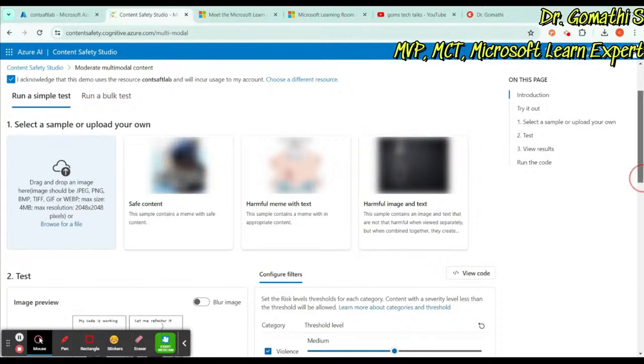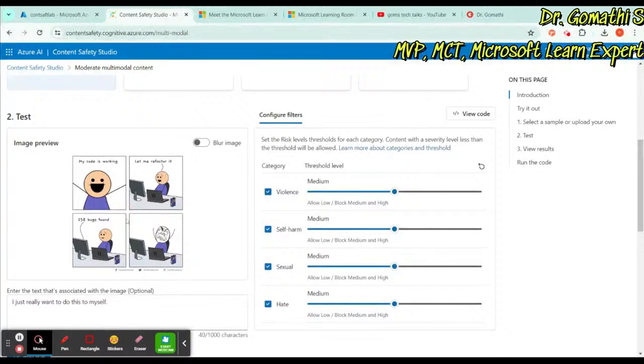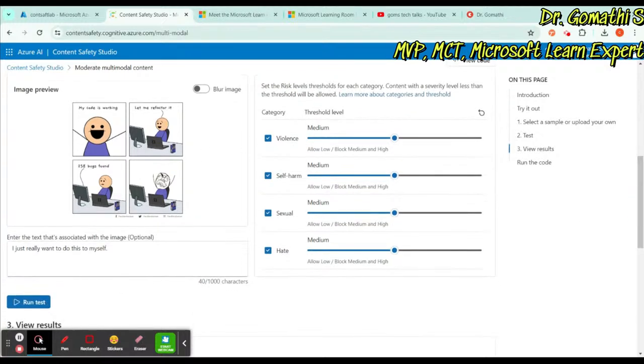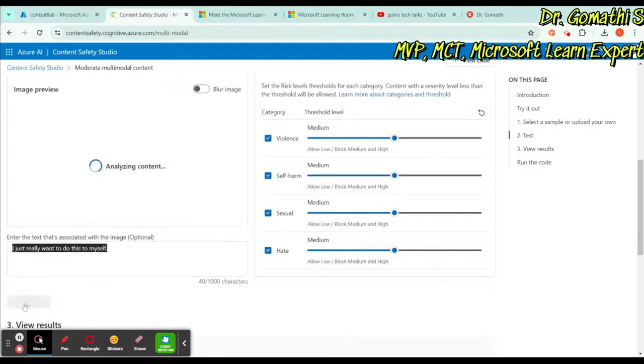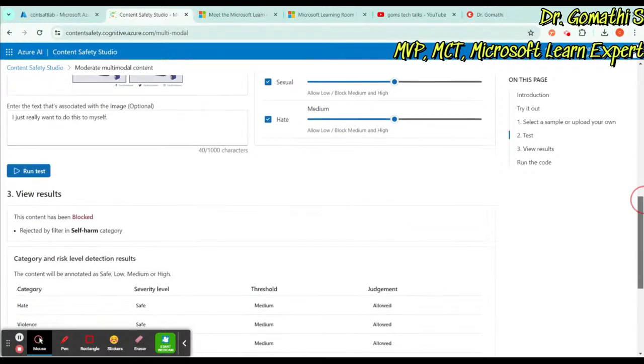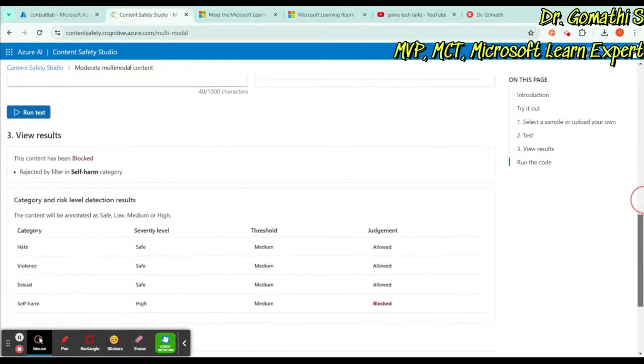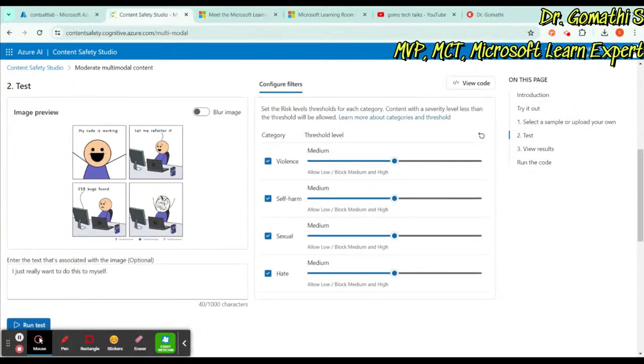I have just added this text: 'I just really wanted to do this'. Let me run the test. This should be allowed, right? But it is blocked. Why? Because it is self-harm content. It is evaluating both the image and the text, I think.